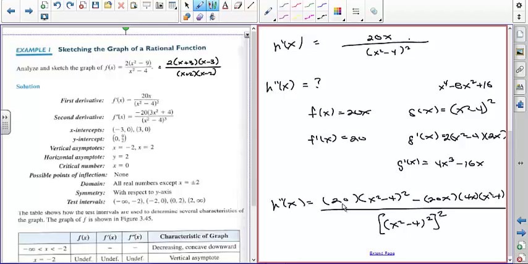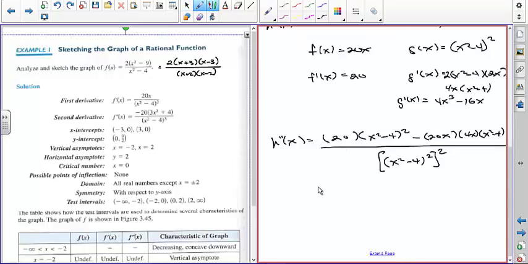So this is f prime of x times g of x minus f of x times g prime of x, where what I've done here is I've combined these two into 4x. And the reason it's better to leave that, as you can see, I've got this common factor, x squared minus 4. So I can simplify that. I can cancel out x squared minus 4.